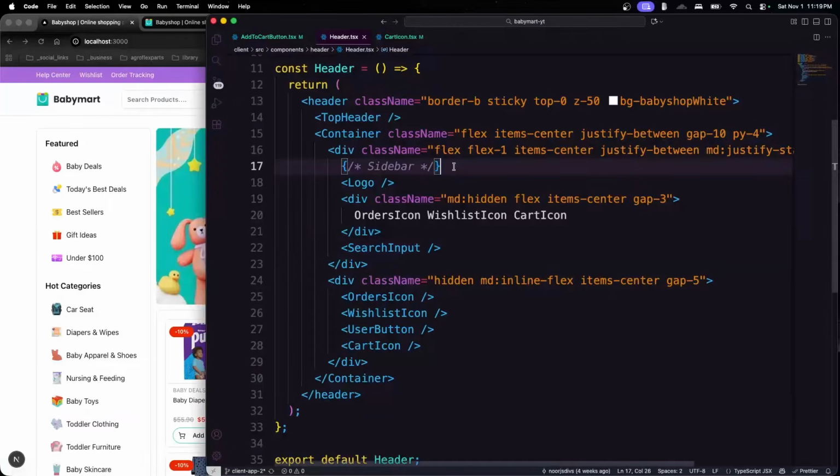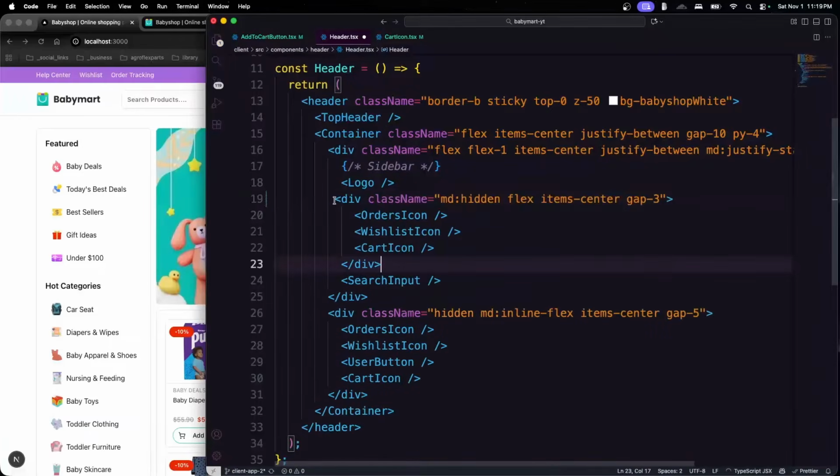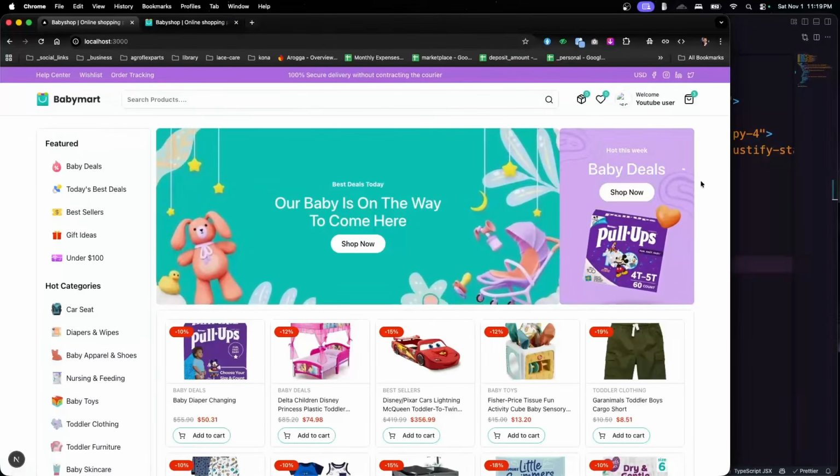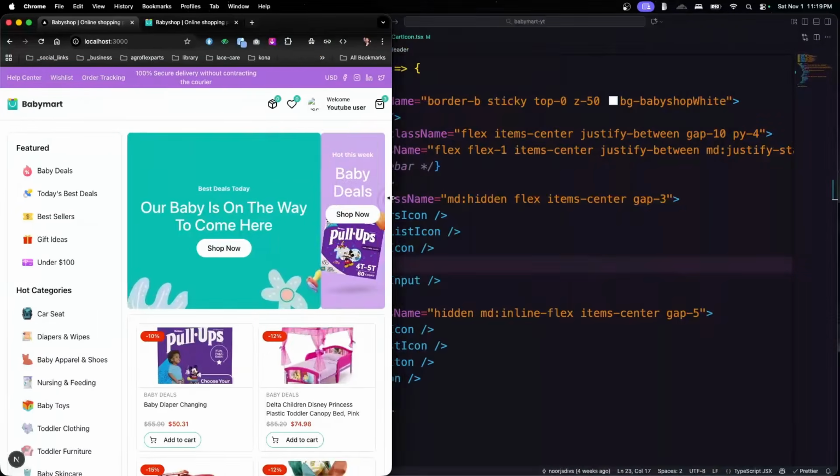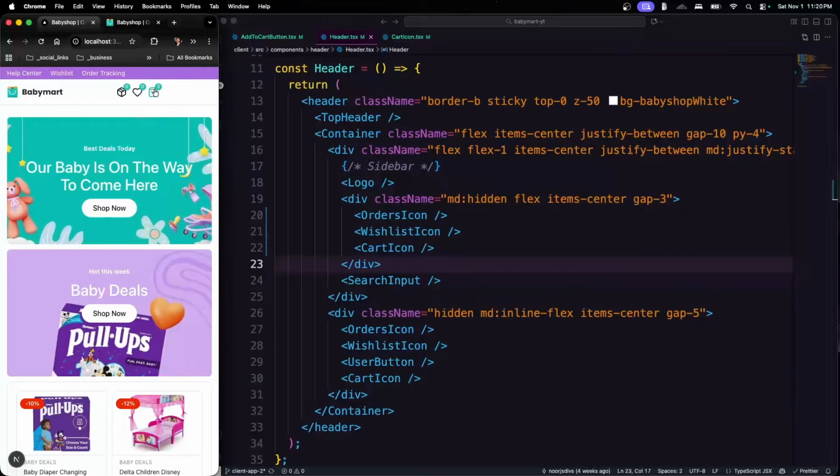And as you can see the button over here, which circulates all other parameters. So I'm going to keep the orders icon, wish list icon, card icon. So even when we're moving directly to the small screen, as you can see, we can see those values, right?